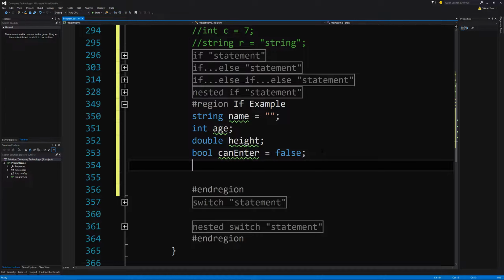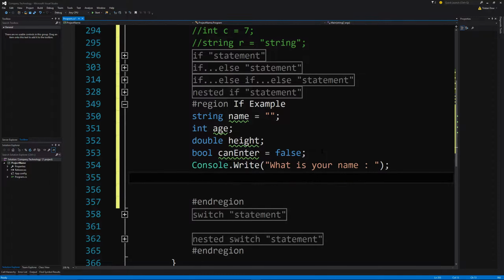So now what we want to do is we want to ask the question, console.Write, what is your name? I know you don't need to know that to go on a ride, but, and then we'll go name equals Console.ReadLine.